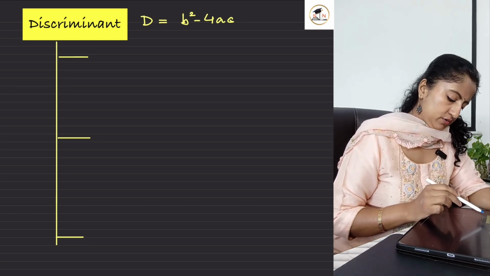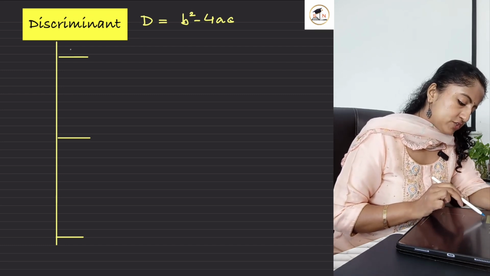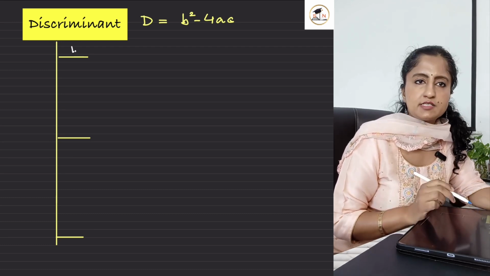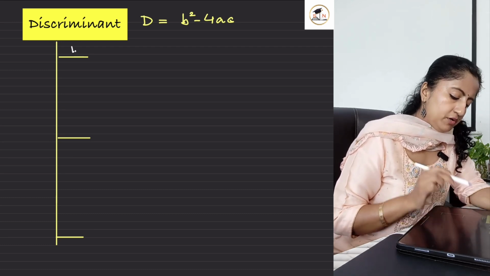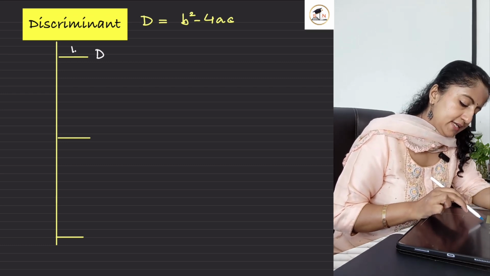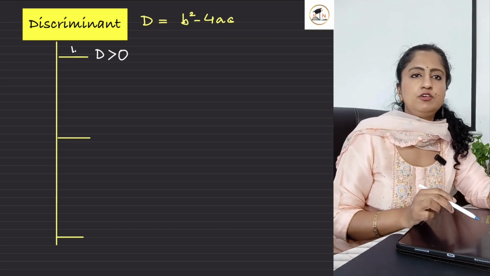Discriminant over here, you can see that I have categorized 3 partitions over here. The first one being, we are going to understand the nature of the discriminant, right? When we talk about the nature, there can be 3 things. The first one, when our d is actually greater than 0.